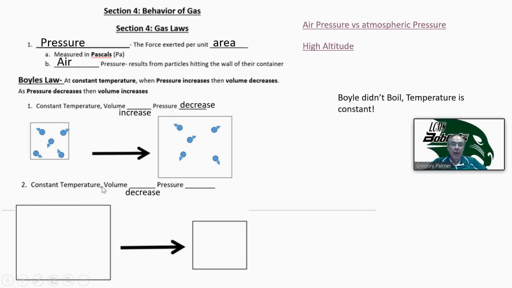The other case, the exact opposite is true. If we decrease the volume, so we take these same 5 gas particles, and we've got them in this great big space, and they're bumping into the sides of the container, they're not pushing on it that often because they're in a big space. If we squeeze them down into a small space, like when we compress them, these 5 gas particles are going to hit the sides of the container more often, so the pressure is going to increase.